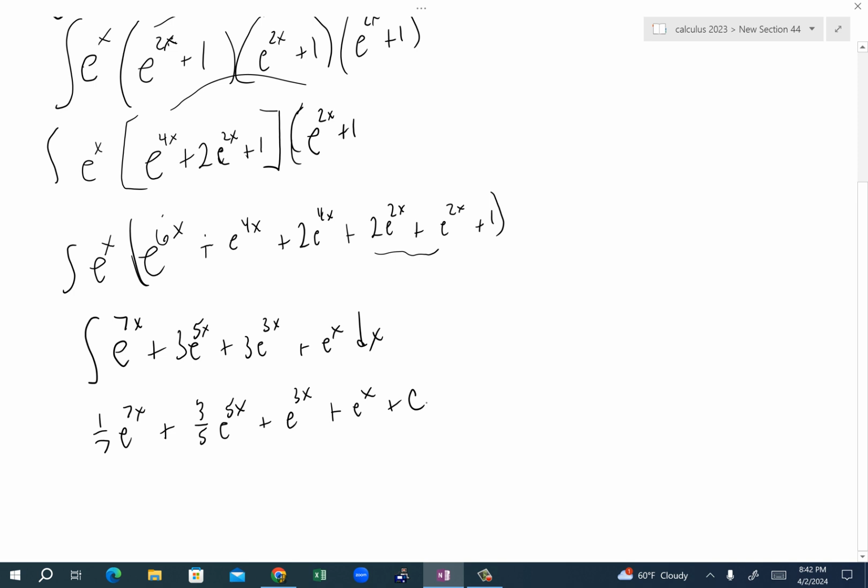Nice. How do I know that's the way to do it, Groom? Well, you can always brute force it, kids. My only thought there initially was, it doesn't look like one of my arc tangents, arc sines, etc. Obviously, that's not it. I could try a substitution. That didn't work. Well, now I'm kind of screwed. Now, later on, is there perhaps a different way? Not for that problem, but perhaps later on there are other methods. Again, you need to recognize patterns and go, oh, that's how I'm going to do this.